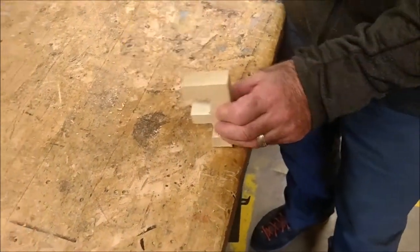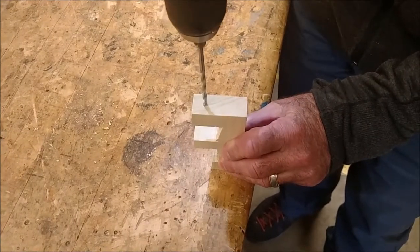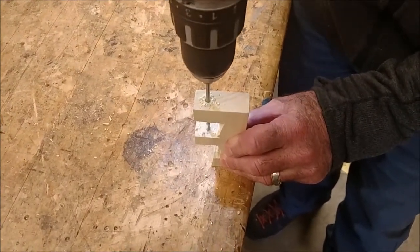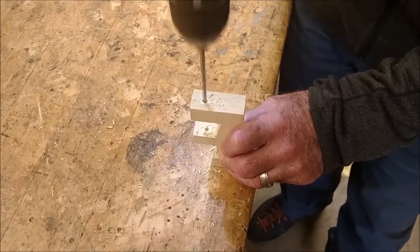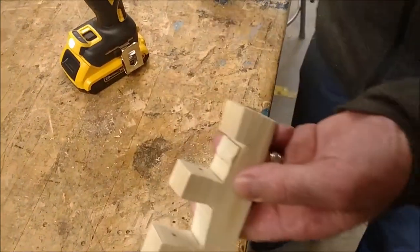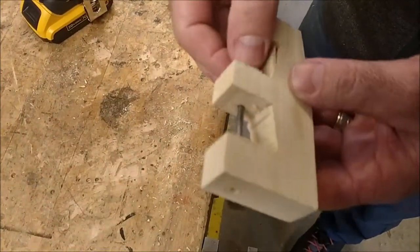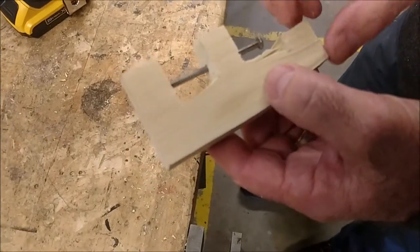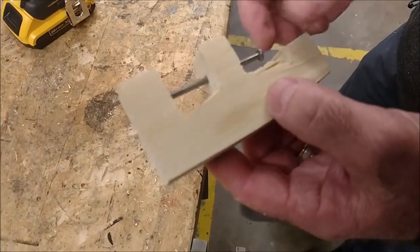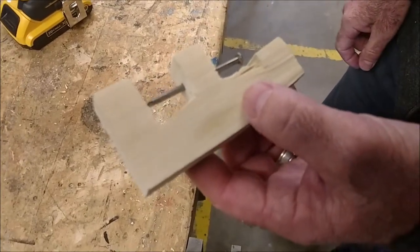And then you put it in the vise to drill it. You're really trying to stay centered, and a little bit up high. So there it is. There's a hole drilled. And then just slide the nail right in there. And now that the nail's in there, I'm going to put it back into the tub. This is going to expand out, and you'll see it'll go right back to its natural shape.